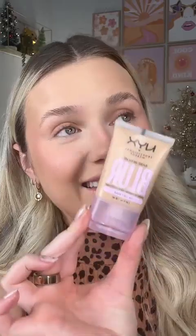And I'm just going to go ahead and apply it with my beauty blender. It definitely feels more like a foundation rather than a skin tint. Don't mind the color match, but here's with and then here's without. This is the most drying foundation my skin has ever seen. And it kind of broke down when I put powder on it. This is going to be a no for me.